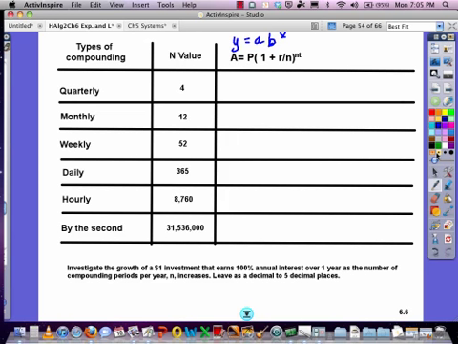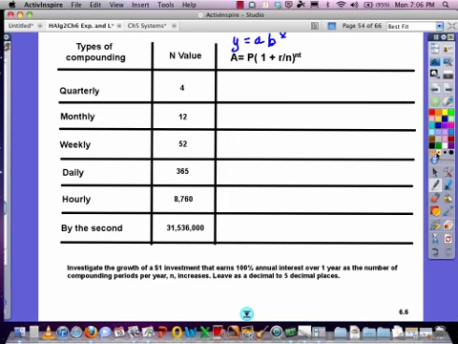So if you would do this quickly with the help of your calculator, all we want to know, the question's really asked at the bottom, is what would happen if we took $1, an investment. If we take $1, we'll be able to tell what any amount of money would be, and it earns 100% annual interest. Of course, no bank's going to give you that, but let's do pie in the sky here and say, what if? And we're going to do it over 1 year. And then the number of compoundings per year is also going to increase, again, to a situation that's not exactly true to life. But let's see what happens.